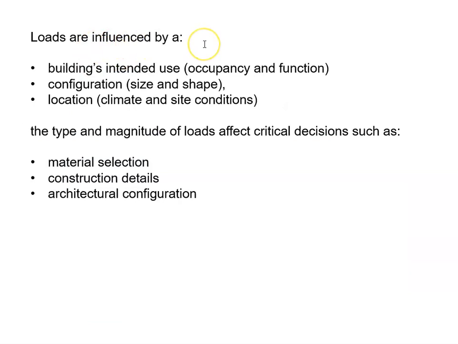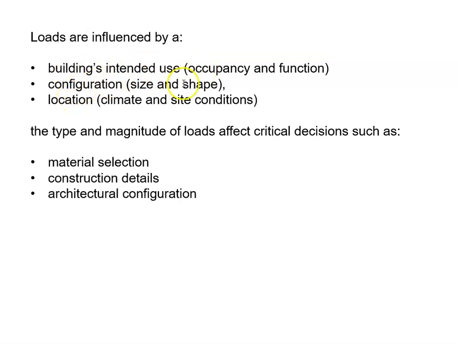All right, loads are influenced by what is being used inside of a building. This kind of relates to code, essentially. When code is dictating how we have to design things, that's talking about the occupancy and the function. Is it a high-rise office building with light intended uses, where it's desks and people, or is it a manufacturing facility? So that's where this comes in. Is it people? Is it stuff? Is it a parking garage?